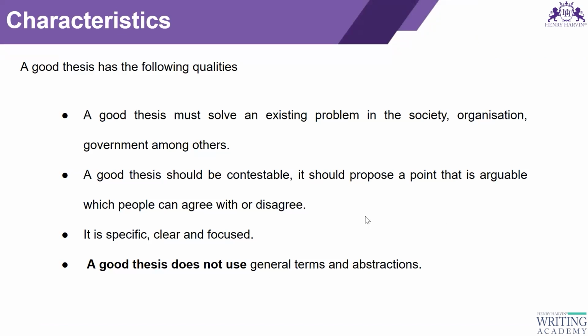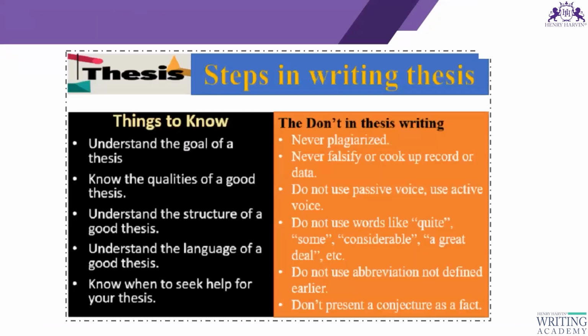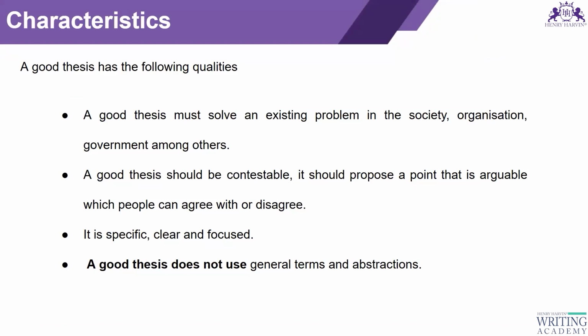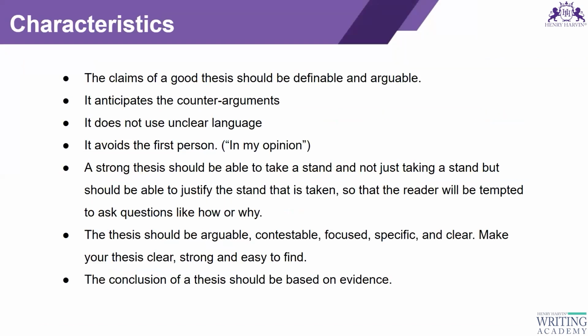Somebody can agree with this and disagree also. It should be specific, clear, and focused. A good thesis does not use general terms or abstract language. That is what I was saying, that quite, some, considerable are all abstract words, so you need to use concrete words. The claim of a good thesis should be definable and arguable, and it anticipates the counter arguments. It does not use unclear language.